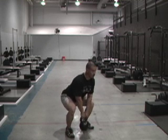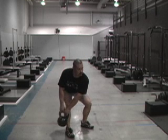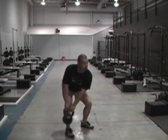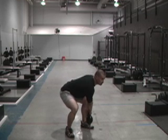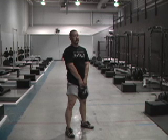You'll start with the weight center. You're going to lower down the weight to one heel and then come back up. Lower to the other heel, come back up. It's crucial that you keep the core as tight as possible throughout this movement. It's not intended to be a fast, powerful movement.